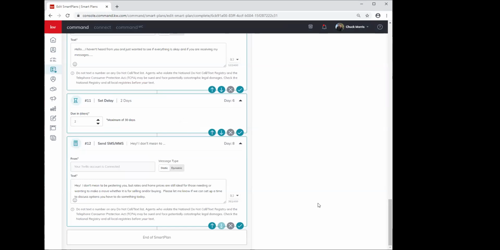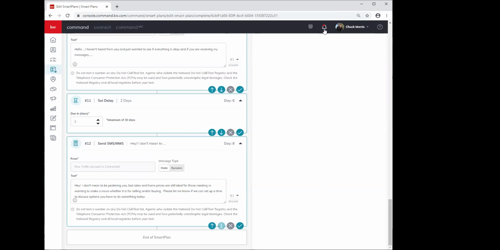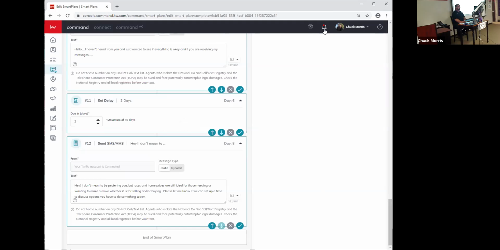When they reply to your text message, I get a notification right here. See the bell? What if you're not looking at the screen? It'll still go there. Right now, the notifications to Kelly are iffy at best, and that's being generous. What if you're out and about and they send you a text? You're not going to get it right away until you get into your dashboard.